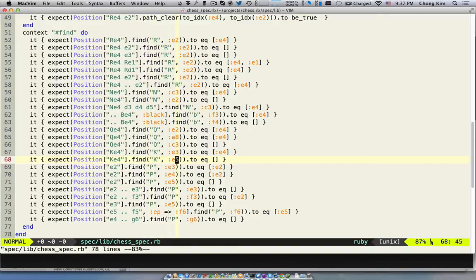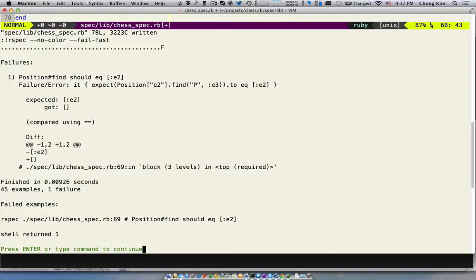Let me see. Why would it be empty? Oh, what I wanted to do is jump 2 squares, so that'll jump 2 squares. All right. Do I have a case where this is a legal case, because this just moves 1, and this jumps 2? Okay, so that's what I want. All right, so that's good.